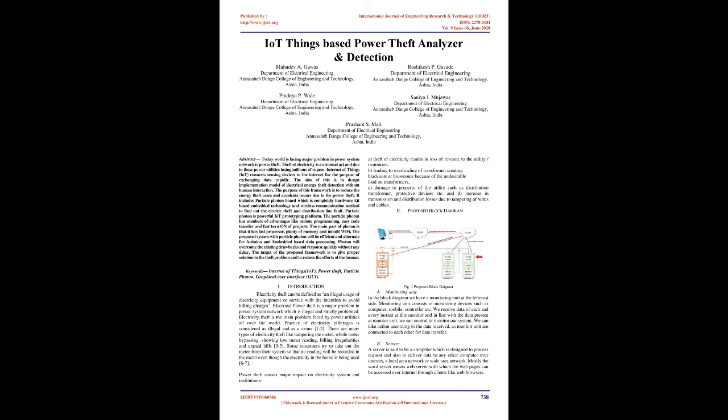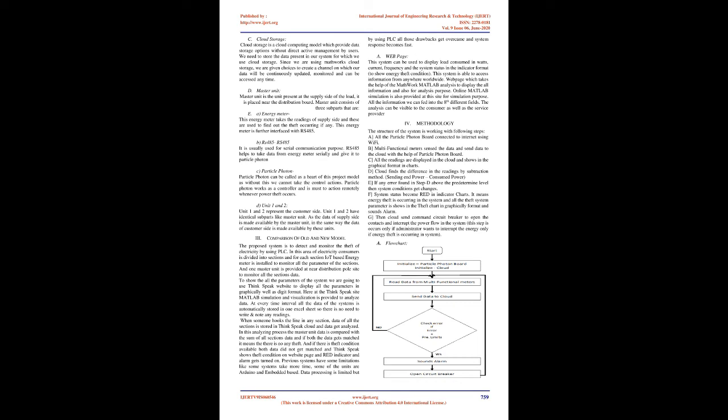B. Server. A server is a computer which is designed to process requests and also to deliver data to any other computer over the Internet, a local area network or a wide area network. Mostly the word server means web server, with which web pages can be accessed over the Internet through clients like web browsers. C. Cloud storage. Cloud storage is a cloud computing model which provides data storage options without direct active management by users. We need to store the data present in our system, for which we use cloud storage. Since we are using MathWorks cloud storage, we are given choices to create a channel on which our data will be continuously updated, monitored, and can be accessed anytime.